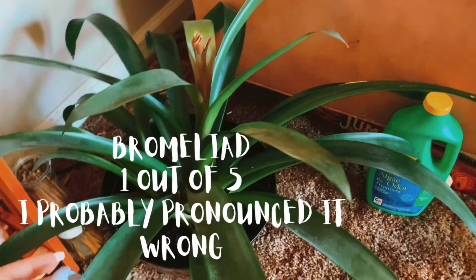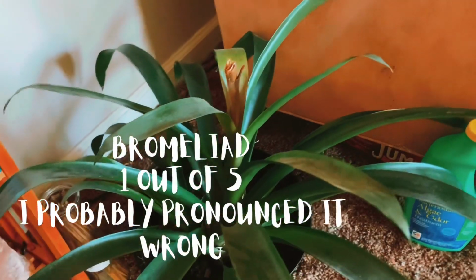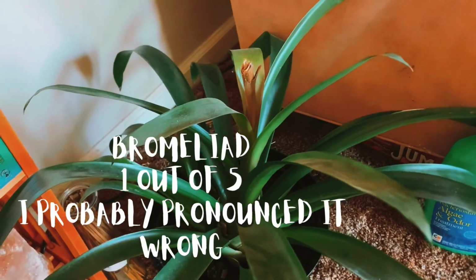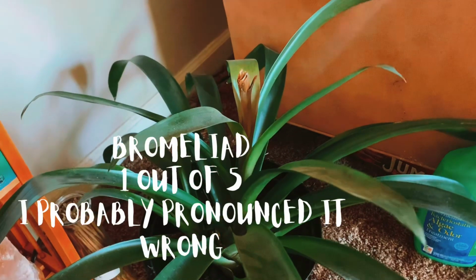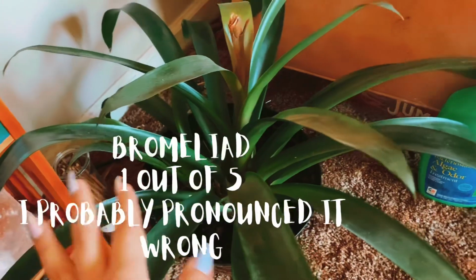This is a bromeliad who has lost his flower. When you buy them in the store, they have these beautiful flowers on there. The flowers will last anywhere from 6 months to, I don't know, years and years and years. He lost his flower, but as you can see, the plant is still relatively healthy.